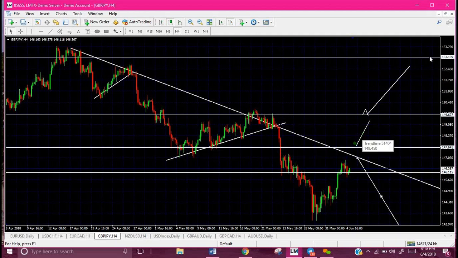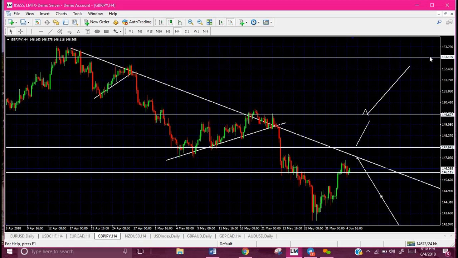If you enter this sale here, you thought you had confirmation and price turns around and goes up here, that doesn't mean you're wrong, it means you entered early. This is why we don't start with 2 and 3 standard lots. We start a little bit smaller than that, okay? Because we don't want to lose all our money. Price most likely may not go the right way when you first enter. So always, always control your risk.